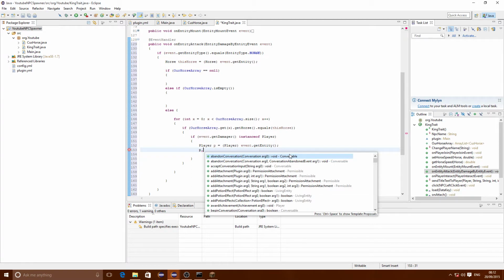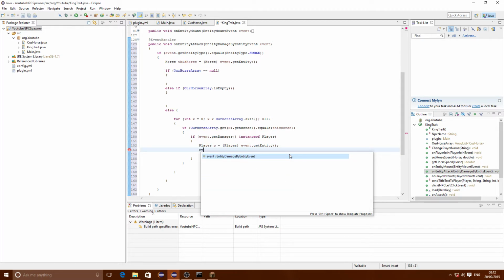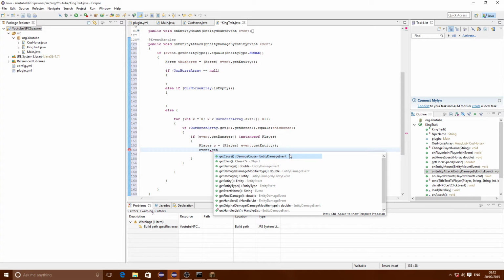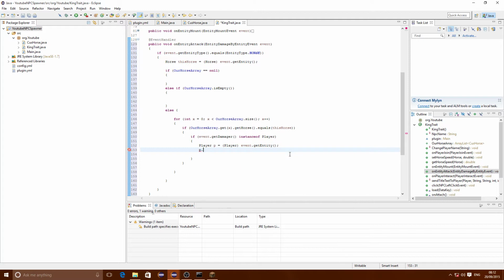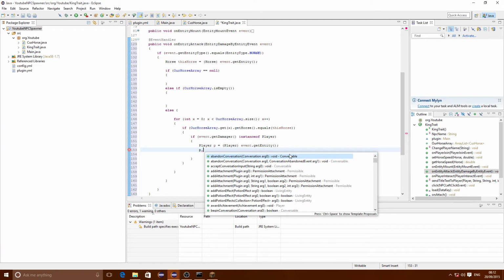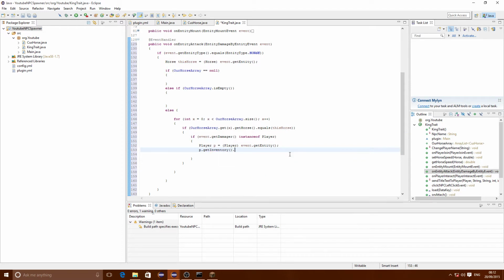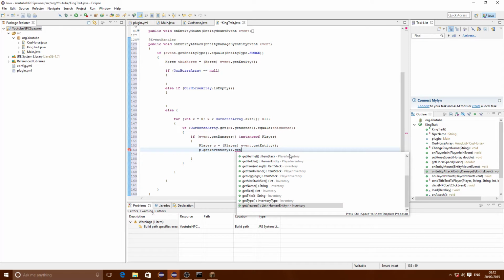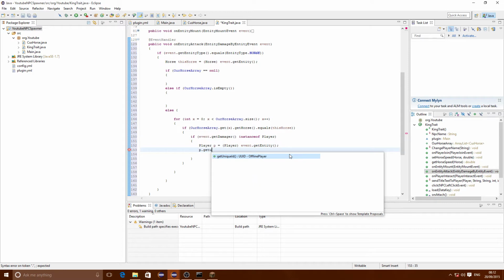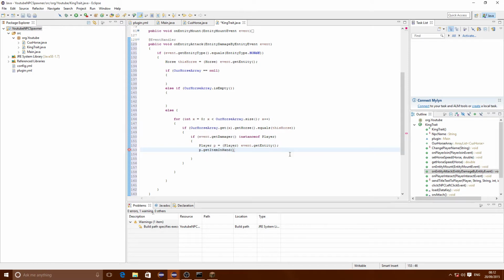So now what we want to do is check the item that is being used to attack the player. So on P, can we get the attack weapon? Let's see if we can. No, not this way. So what we can do is just do P, because it has to be what he's currently using anyway. P get inventory, or just straight get item in hand. You can do get inventory and then get current selected item, or what we can just use is get item in hand. So that's the current one we're using.